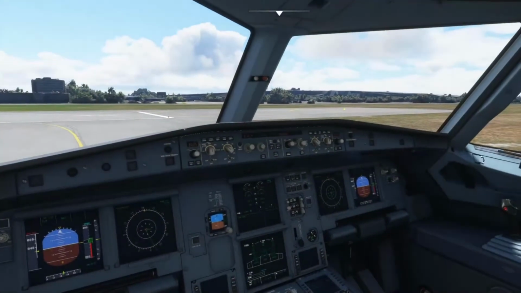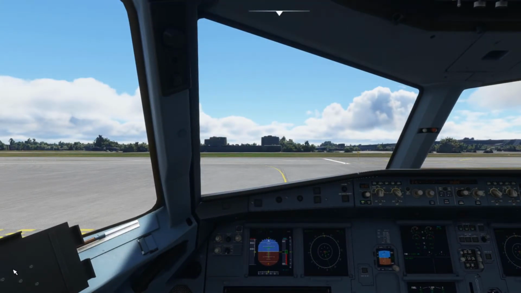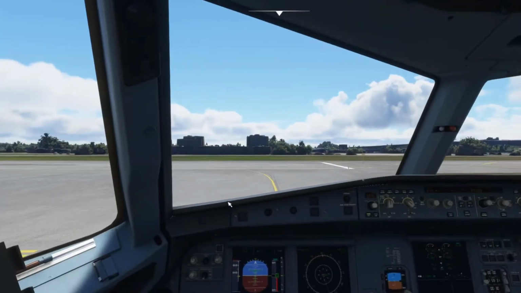Okay, so we've got our clearance. We are ready to go. Let's get prepped. Move onto the runway and get going. Flight director on. Okay, taxi light off, landing lights on. Okay, lights are all good.